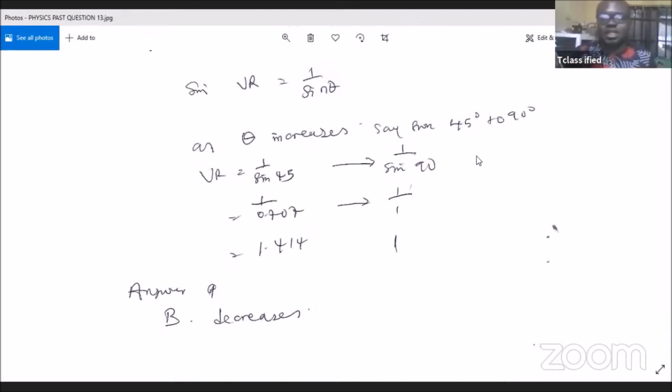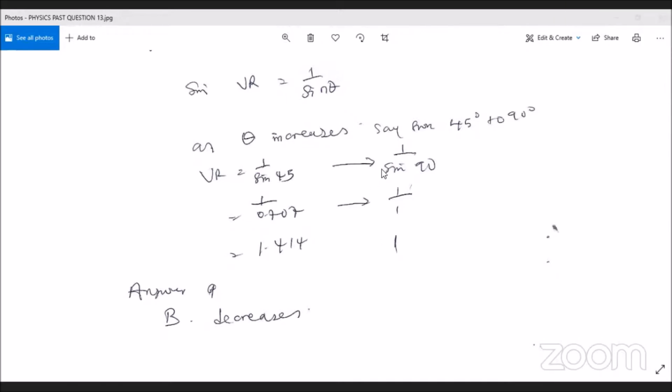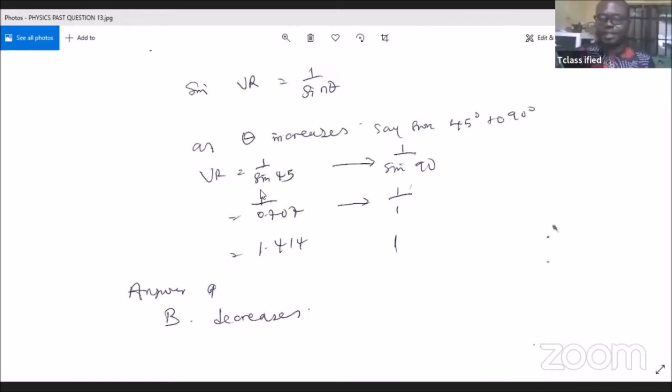You can actually assume any theta you want, but just make sure that the second one is bigger than the first one, because they want you to check once you are increasing the angle. But why would you choose 45 and 90? Because with 45 and 90, even without a calculator, you can know what their sines are. It's generally known that sin 90 is 1 and sin 45 is 0.707. So you use these thetas that you can easily solve without a calculator.